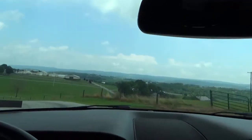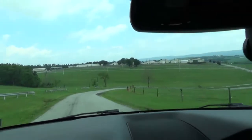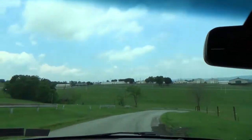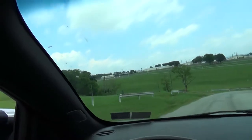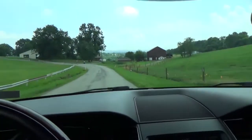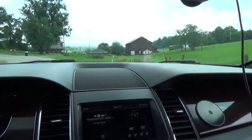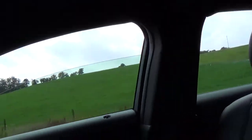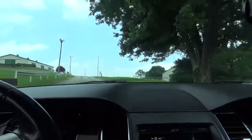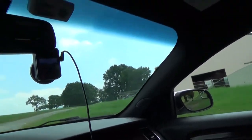Okay, and then there's the bucolic. The thing we're staring at right now is the parking lot. I mean, that whole thing is the parking lot, and it goes all the way down to here sometimes on a weekend. Straight ahead, I think, is an Overly property. Maybe. I often see cows walking around up there. Winding road. To the left is the fair. To the right is the horse stuff, the horse stables and things.